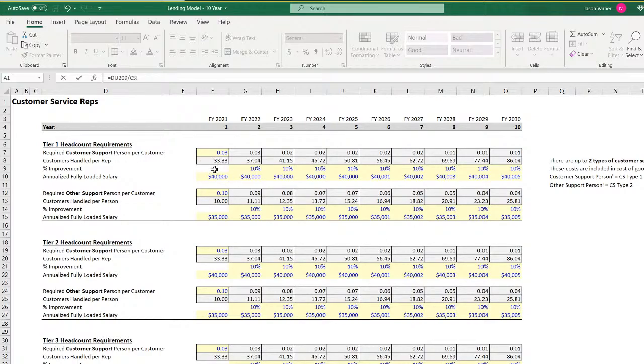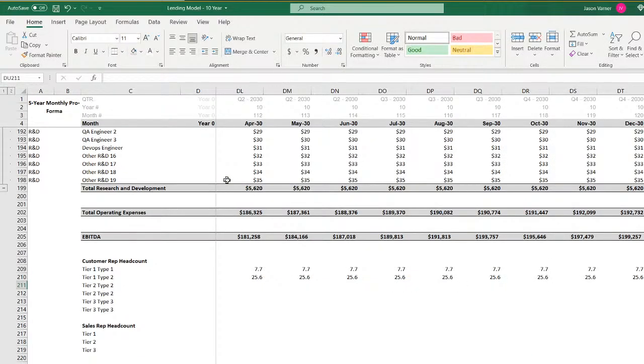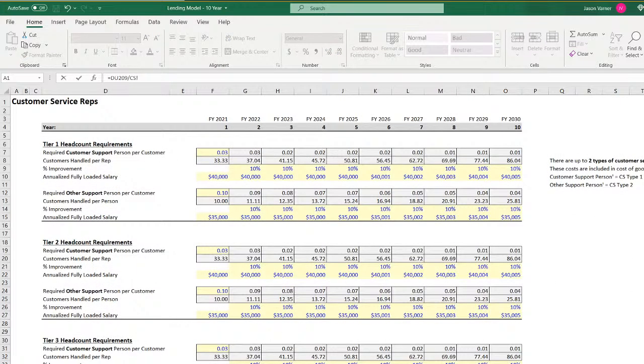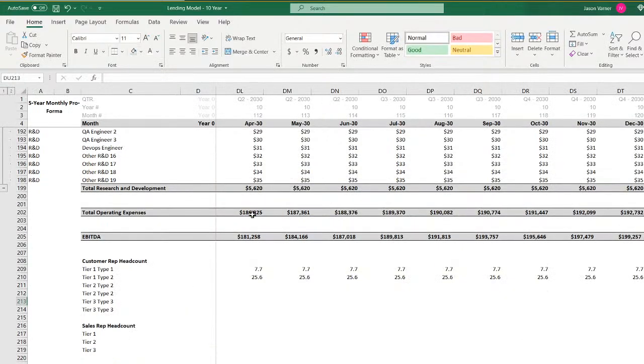So you divide total customers by this equals 19. Okay, so we got something wrong. Let's try the other one. If there's 660 customers, for other support, we're saying each rep can handle 10. So total customers divided by this equals 66. Yep. Okay, so this is the wrong math.